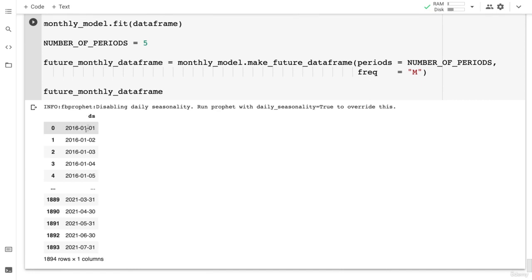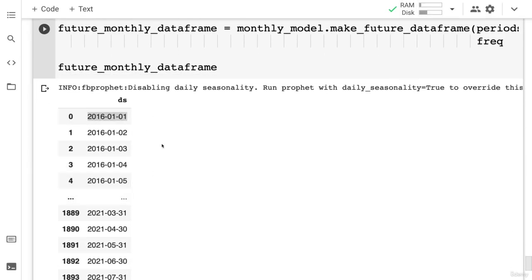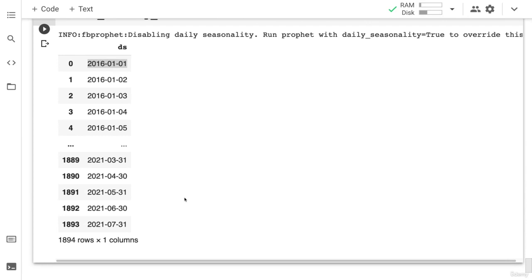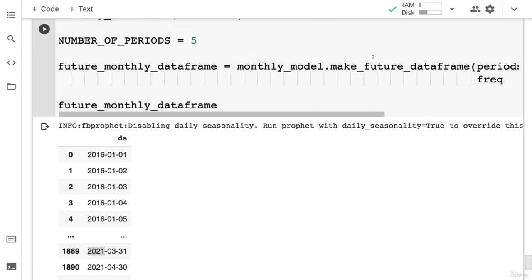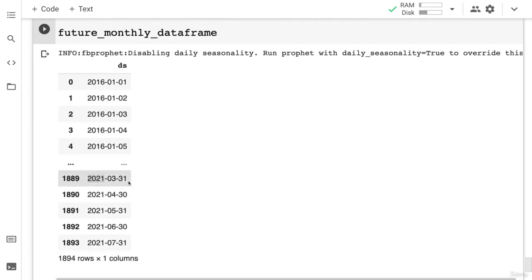All right, so we're going from January 1st, 2016, all the way to August 31st, 2021. You can see here we start off with daily data because that's our actual data set. But remember, our data set went up to March 2nd, 2021. So the data after March 2nd was generated by our function make future data frame. Therefore, those values at the end you can see here are actually the last day of the month instead of every day of the month. So that is because we put into use that monthly frequency.